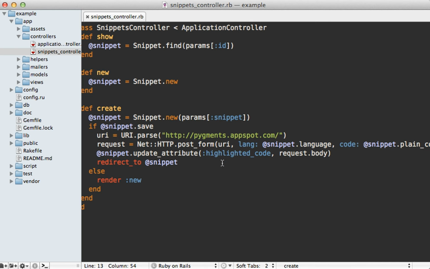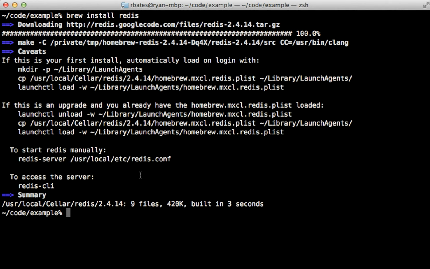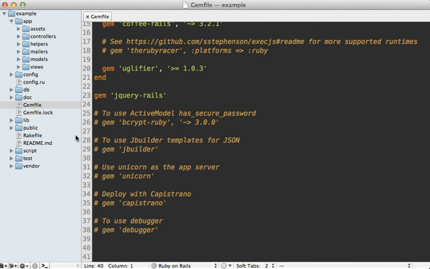So let's do this using Sidekiq. Now, like Resque, Sidekiq uses Redis to manage its job queue, so you'll need to install that first. If you're on macOS 10, I recommend using Homebrew with brew install redis. And then you can start up Redis by using this command given. Next, I'll go to the Gemfile of this app and add the Sidekiq gem, and then you'll need to run the bundle command to install it.